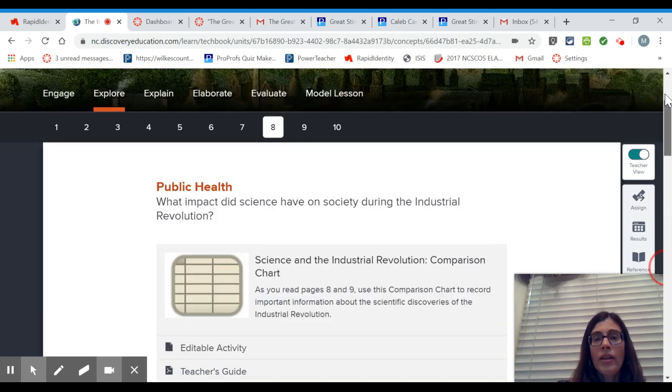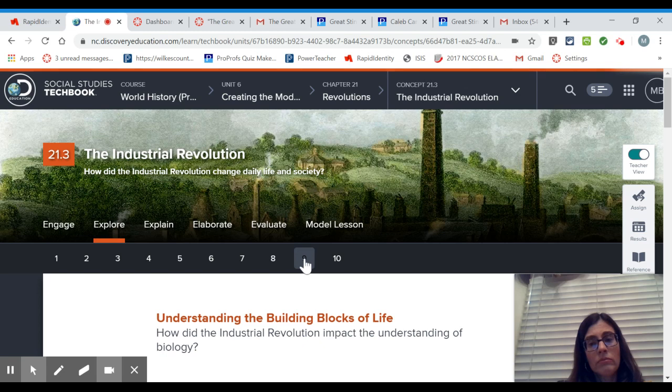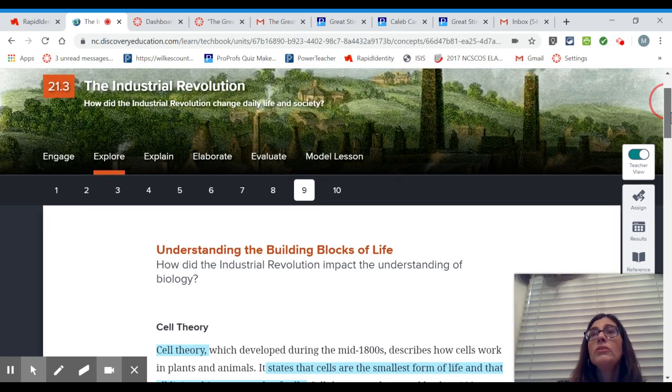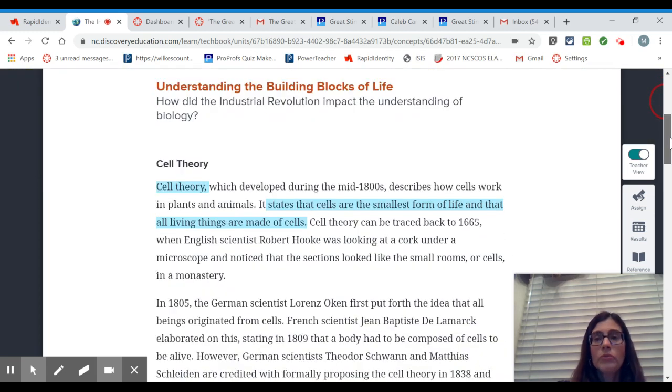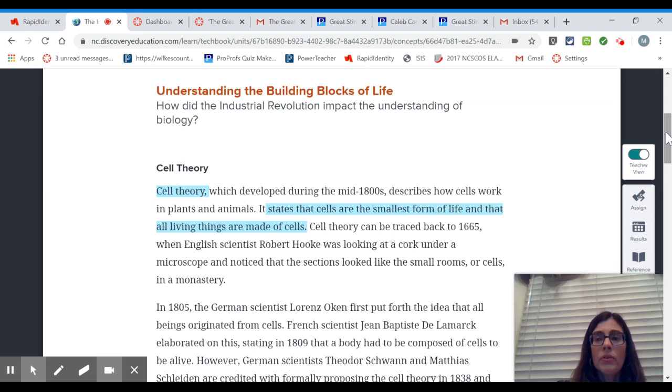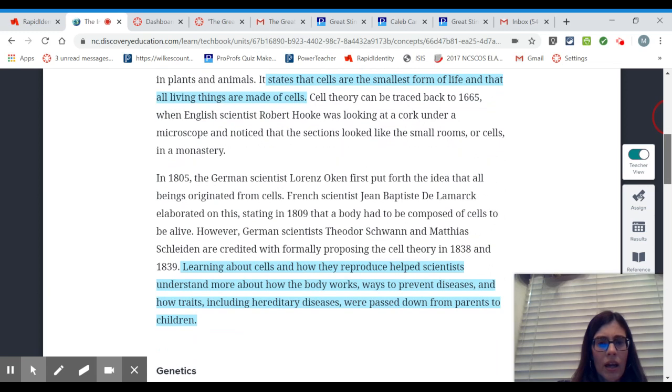All righty, moving right along. I'm trying to hurry for you guys, but I really wanted to help you understand some of the stuff that you read in this, because it's rather overwhelming. You done? Nope, still working. I have Explore 9 and 10 to do, and then I'm done. Okay, so this is a lot of sciencey stuff. Did I cover 9? No.